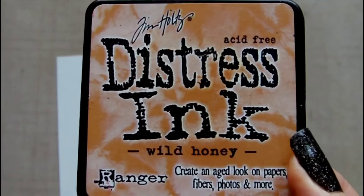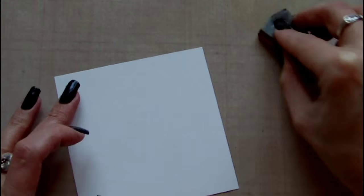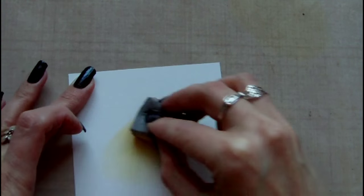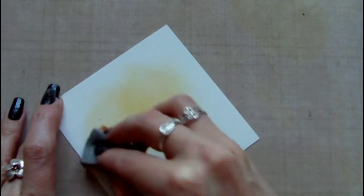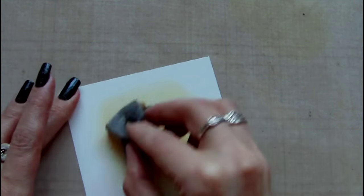Today's video is the first in a 7-day Christmas card series. To begin with, I've taken a piece of white linen effect cardstock and I'm sponging the centre of this using a piece of Ranger Cut and Dry foam with a distress ink in the colour Wild Honey.